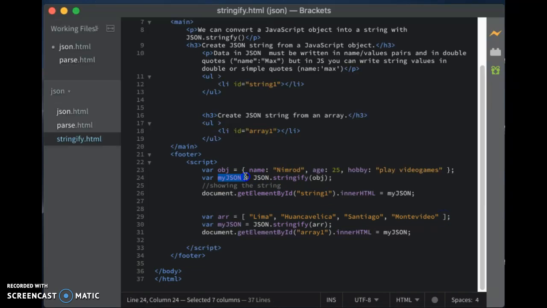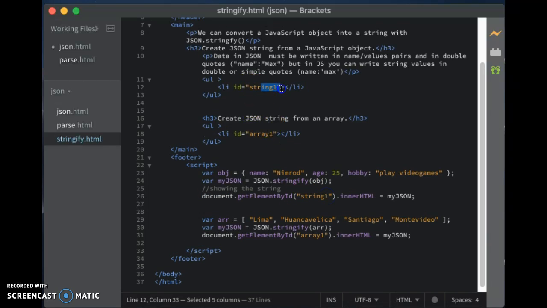So I'm declaring that my JavaScript object is going to become a JSON string using stringify, because you can see this object is the same here, and I'm going to show this element with simple JavaScript, document.getElementById, string1.